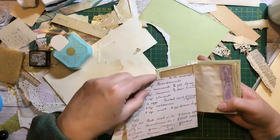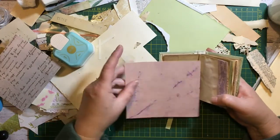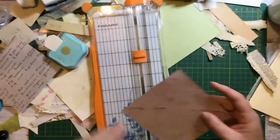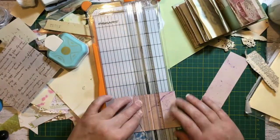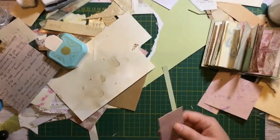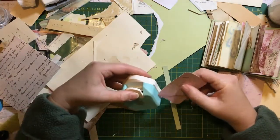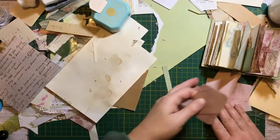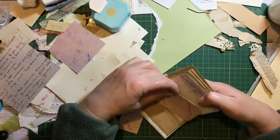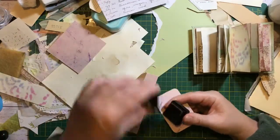To have that on some of this. That's quite nice. It goes with the purple. Don't know what I'll put on top of it. Let's cut a bit out. Do the corners. Fits in there nicely. Now I just want to go around the edges.